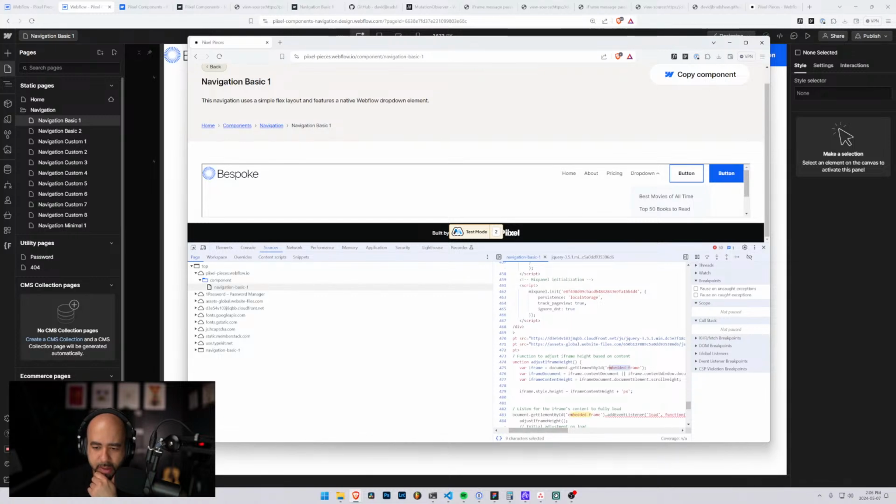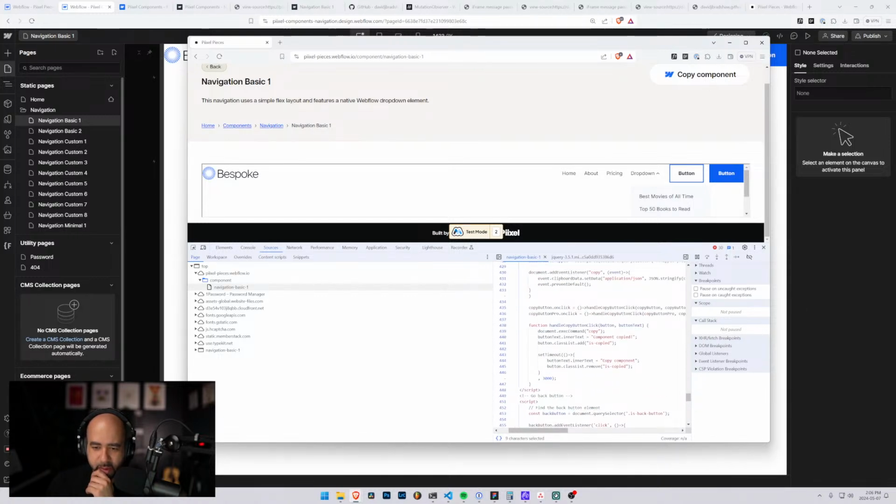This is where this embed frame is coming from. Where is this code coming from?